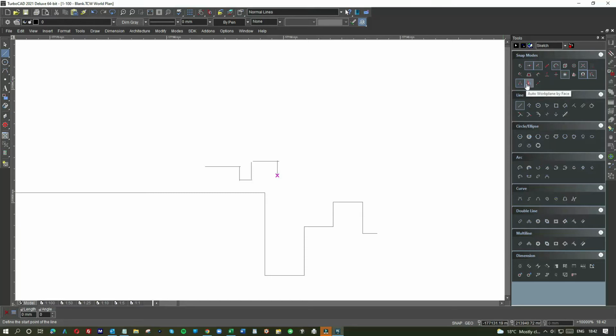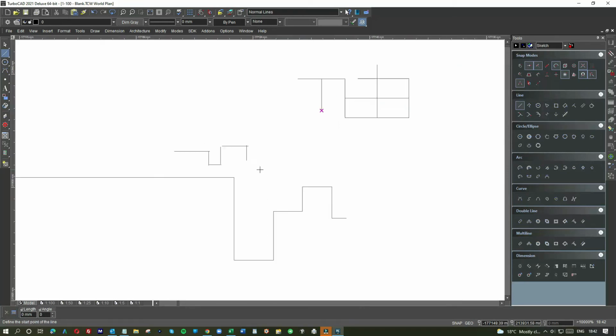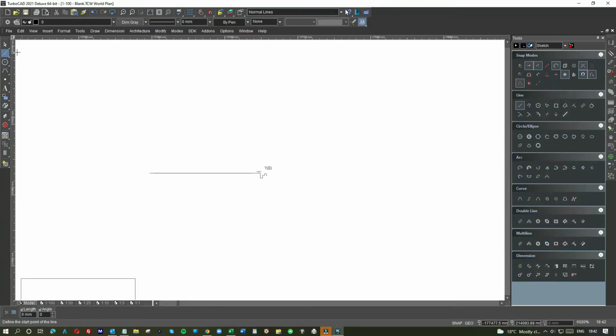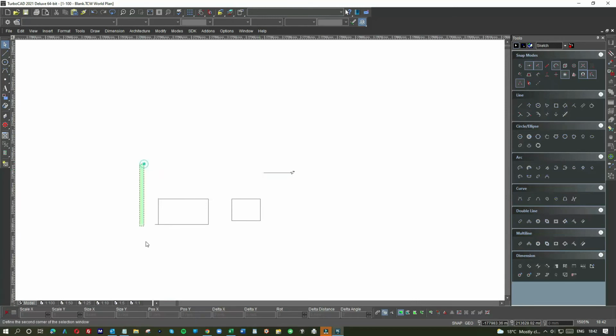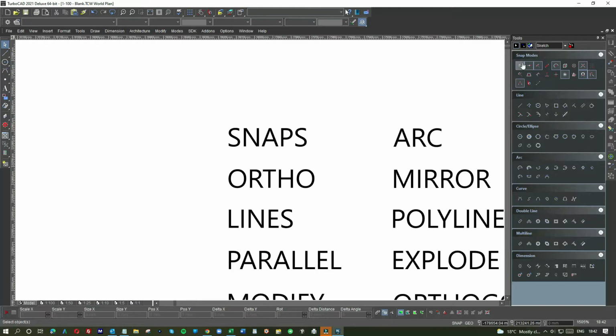I'm not going to go into the individual ones, but if you start in that layout, it'll enable you to automatically latch on to other lines and the middle of the lines as well. So it's heaven by comparison to this nightmare. Right, so you got the idea? Okay, well let's move forward. And before we do that, let me just get rid of this rubbish. Okay, we've covered snaps. So remember, this one here puts it off or on.